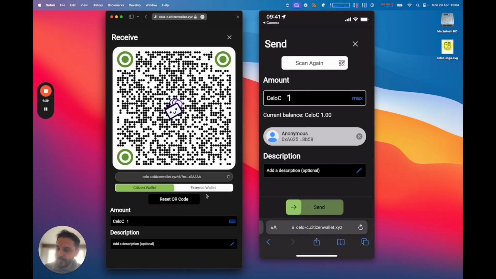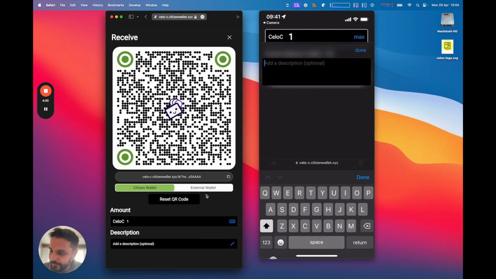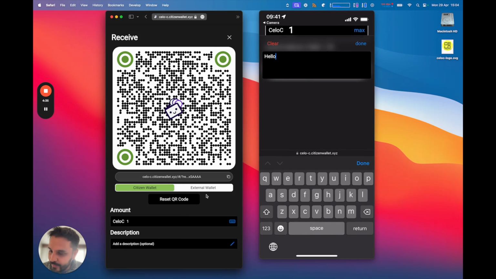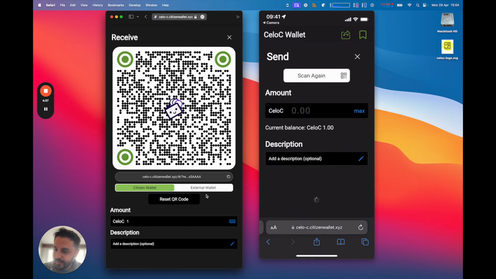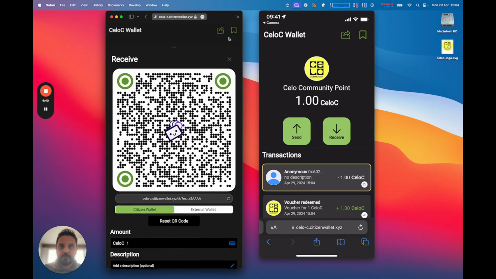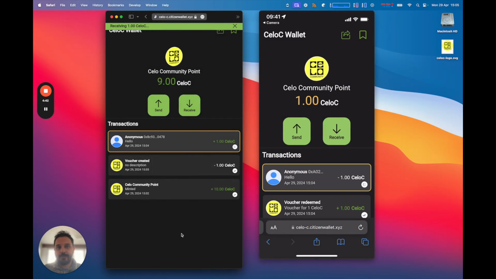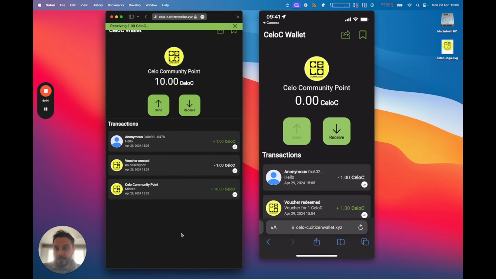And why don't we write a little message? Hello. And we send. There you go. The feedback is instant while it's sending and as it's sent. And there you go with a little message. Hello. No transaction fees at all. I was able to give a token to someone who had no account before and they sent it back on a completely different device.